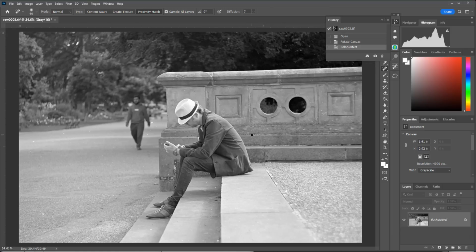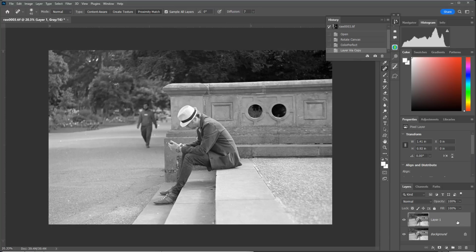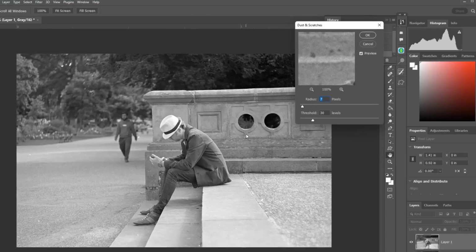Now these tutorials working this way are on YouTube already, but I just work in a slightly different way. So the first thing to do is copy the layer, Ctrl J on a Windows machine, and then go to the filter tab and go to noise, dust and scratches.